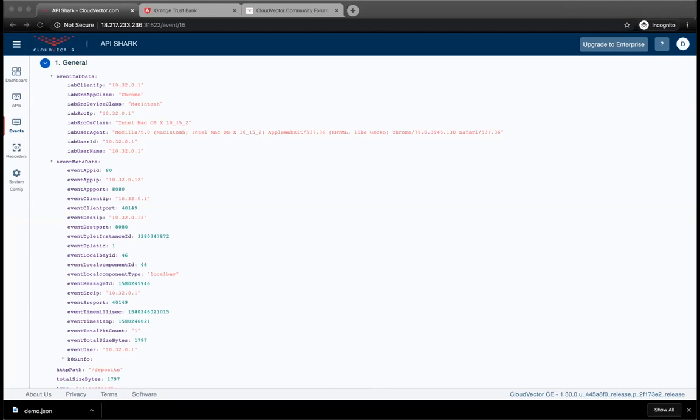Great. Thanks, Ravi. I think that is all the questions. Actually, let me see. Oh, there's another question that just came in here. So in the sidecar for API Shark, does it introduce any performance latency or delays? Yeah, another good question. So the sidecar is actually not an inline sniffer. It is just sniffing the network interface within the pod.